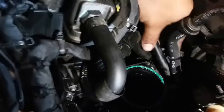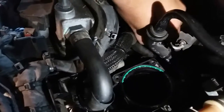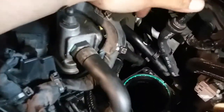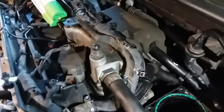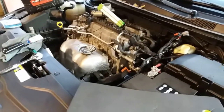I unclipped this one right here. Let's go ahead and clip this one back in right here. This little plastic connector. Oh, there's a little clip right here. It goes on top of the screw. Like so. That's it, and we're ready to throw in the throttle body. Pigtails out of the way. And now, we'll plug in the throttle body.